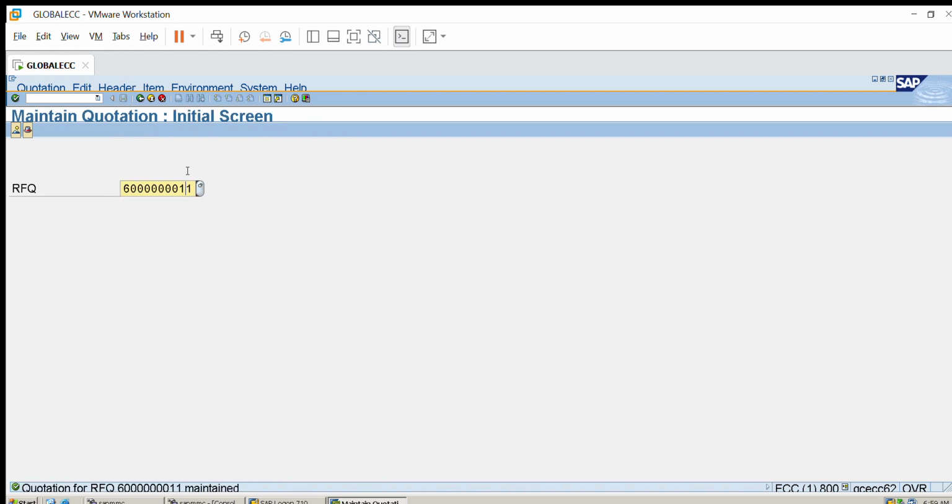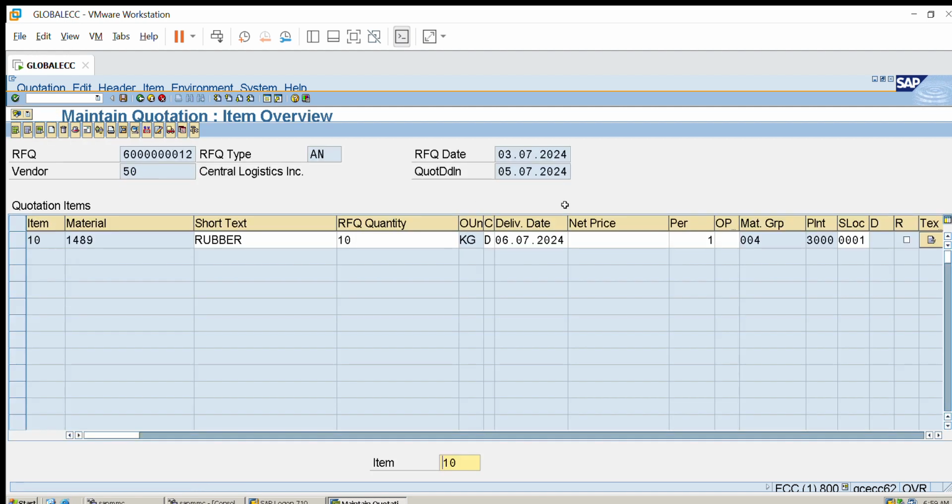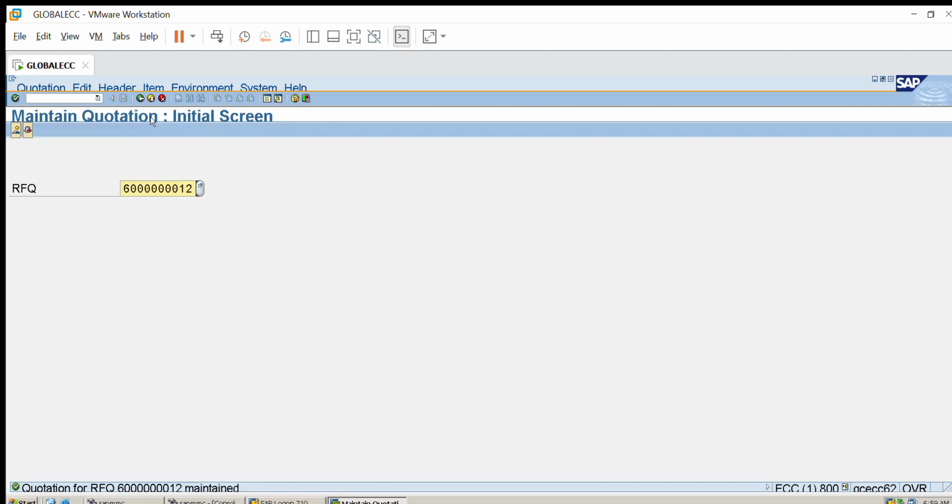And similarly for another RFQ, I'm maintaining the price. Let's say this vendor 50, Central Logistic, is providing you this rubber at, let's say, 90 rupees. Save it. You understand? Now go to the third RFQ.